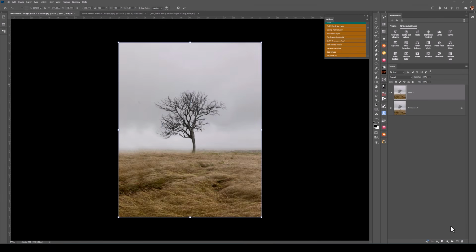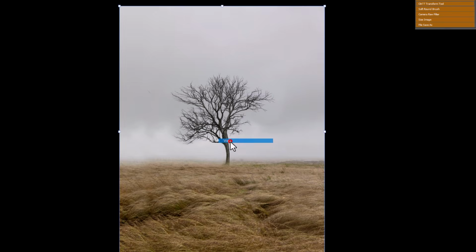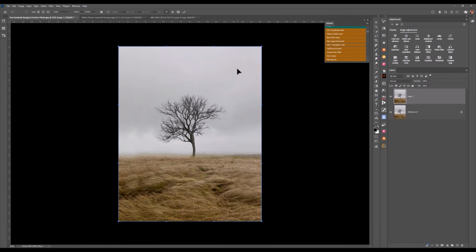Let's have some fun with this tree. I'm going to use the warp tool, and I'm going to do a very simple warp on this tree. Now, I feel it's got character, but what else can I do with it? I've got my transform tool on, and you can see by the white handles, I'll come into the middle, right mouse click, and I'll choose warp. Now, when I click on warp, it changes the handles you can see that are blue.